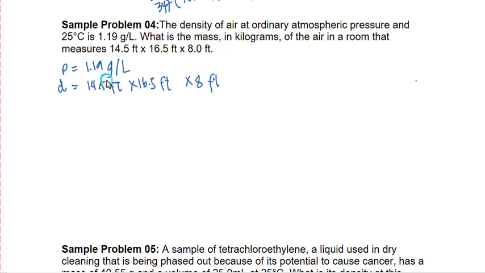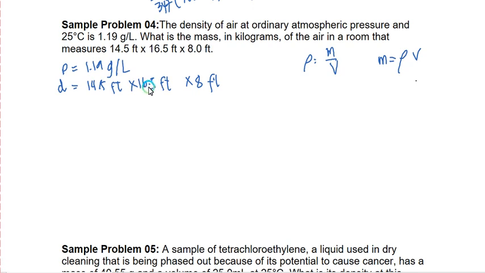So we know that the formula for density is equal to mass over volume. Rearranging the equation, we can get the formula for mass, wherein mass is equal to density multiplied by volume. Since we are considering a room, we can get the volume directly, wherein volume is equal to length times width times height. But we need to convert into its equivalent.